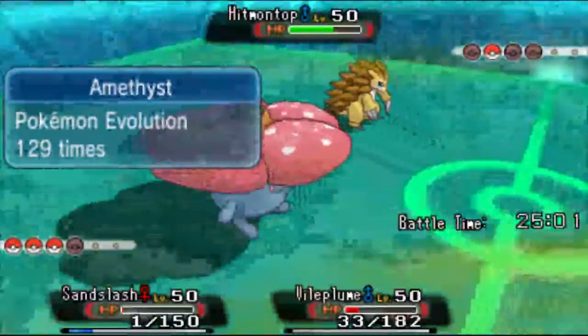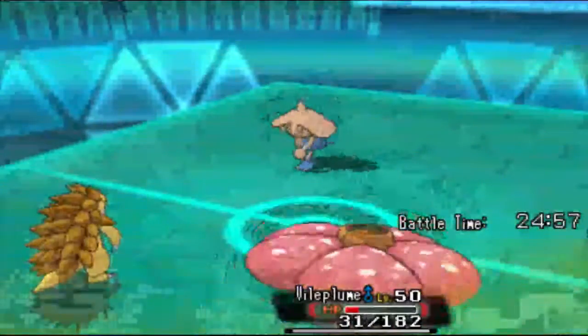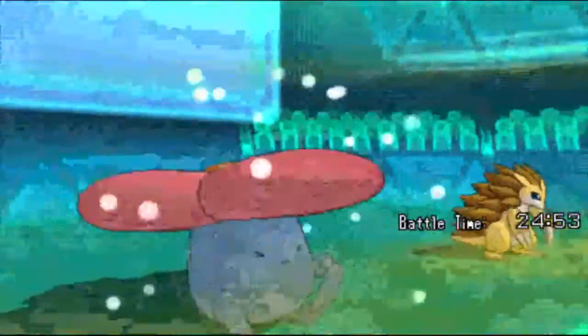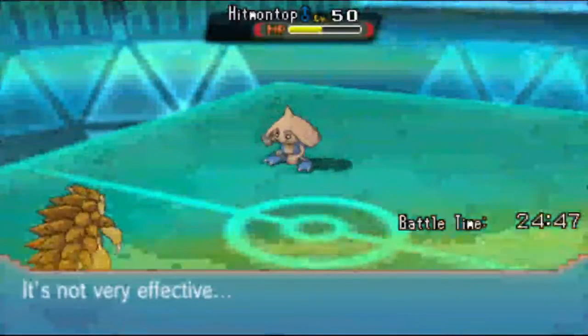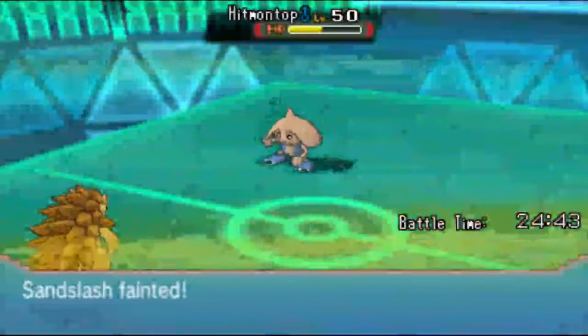We'll see. It's a crapshoot for the Hitmontop, though. Does go for the bigger threat, though. Takes out a Vileplume. Definitely the best choice, considering we are at -1. But we're still going to make him pay for it, so... Let's see what we got. It wasn't holding anything, so joke's on me. Actually, it was holding a Rocky Helmet. Sandslash goes out.